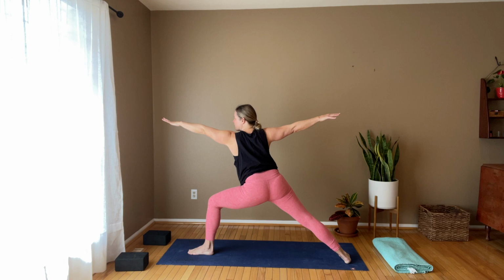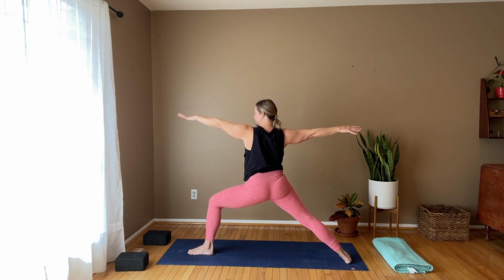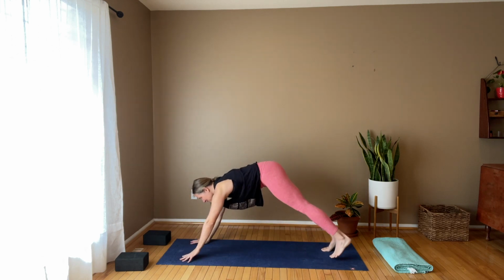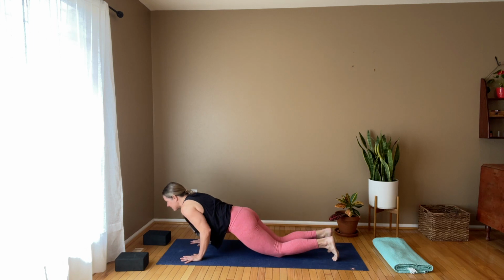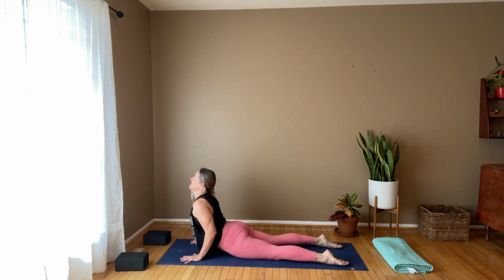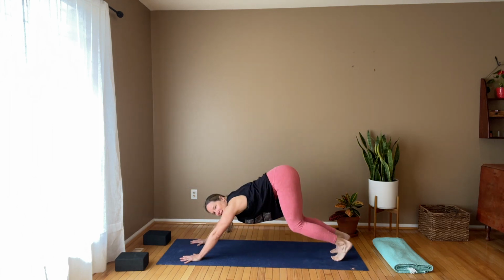Notice if you're reaching forward and shift the shoulders back so they're stacked over the hips. Soften in the shoulders. And then swim the arms down to the mat. Step back, high plank, down dog, or vinyasa. Chaturanga Dandasana, Cobra pose to downward facing dog. No rush.